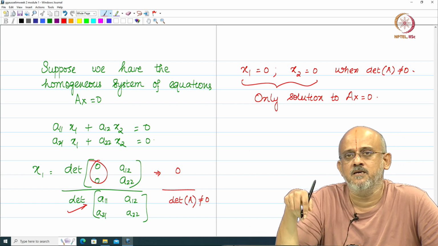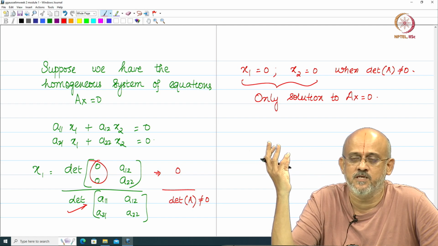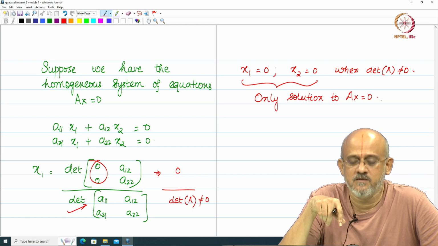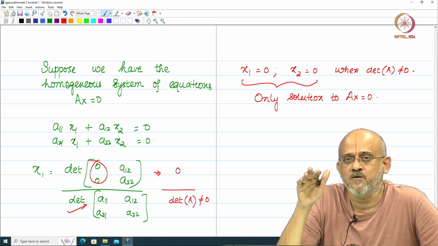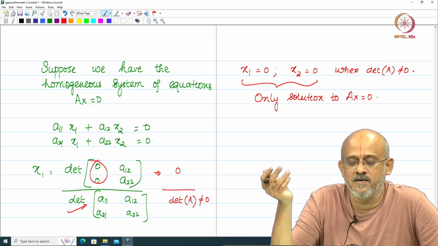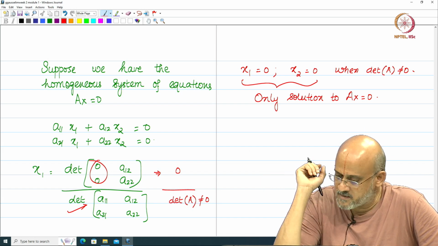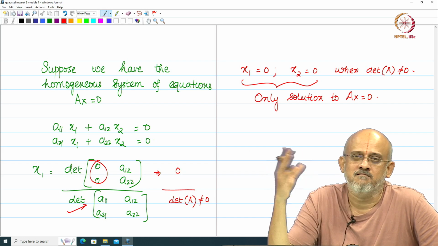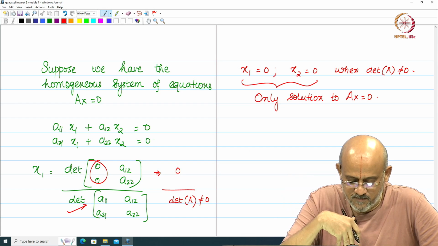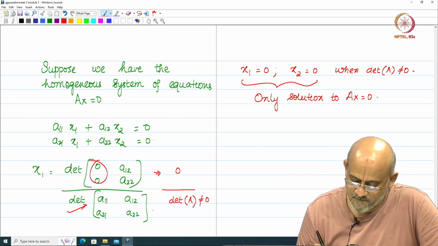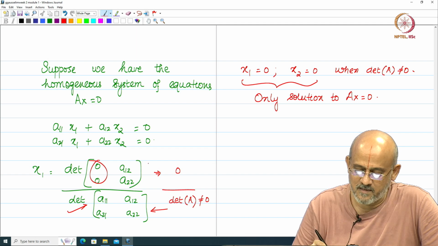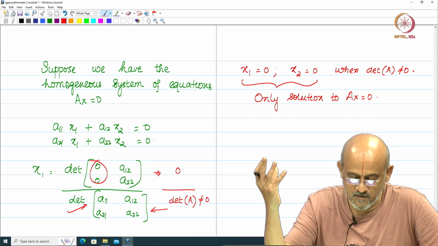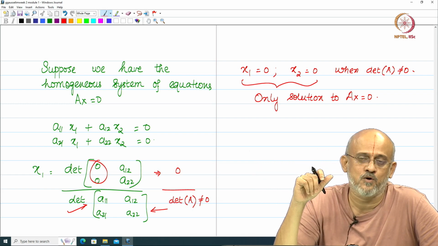You can even do it the inverse way, where you see A inverse into 0 0, that will also tell you that the input has to be necessarily 0. So Cramer's rule is something interesting, where we look at ratio of areas, ratio of volumes and other things as we grow in higher dimensions. Let us look at the 2 by 2 case itself. We have a parallelogram here, and another parallelogram that is formed. So what is the change? That is exactly what we are going to look at, and in fact it also tells us something more. What is that?